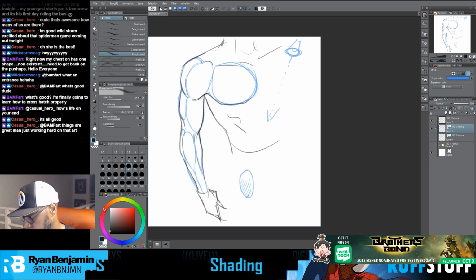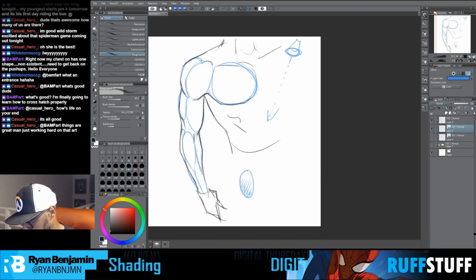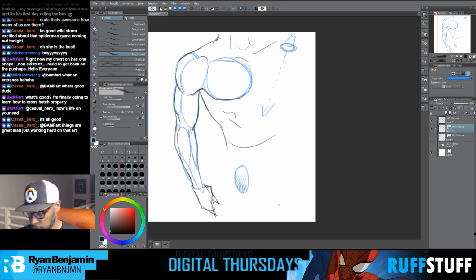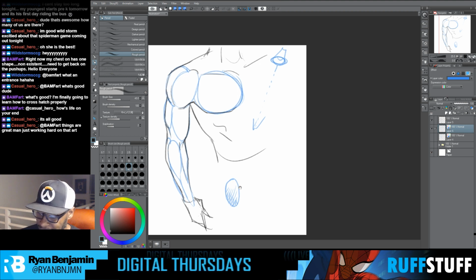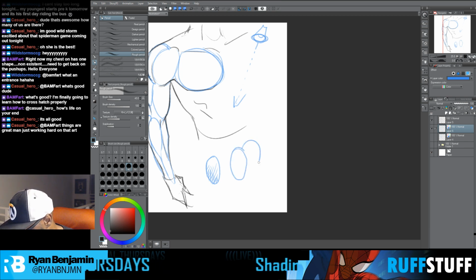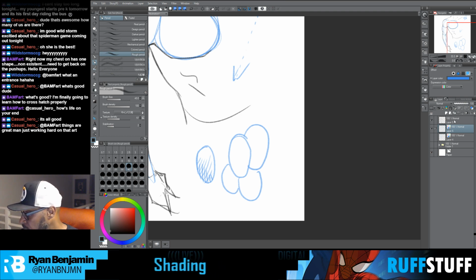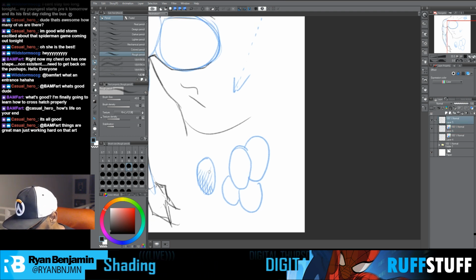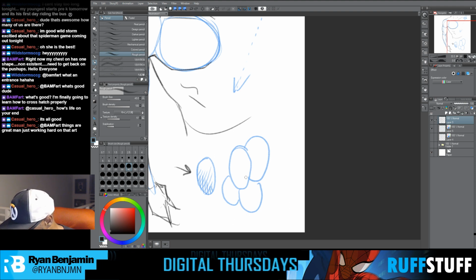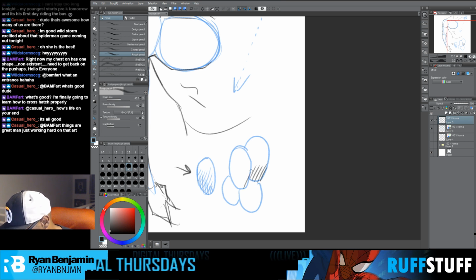Actually, no, I'll go in this direction. Yeah, that's better. Much better. So I'm going to apply this to, imagine if you had a bunch of these objects combined together like this. All I'm doing is applying this exact same thing to all of this. So now I'm going to do some cross hatching with finesse.